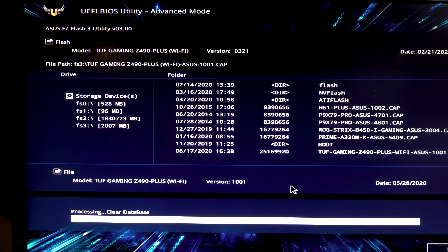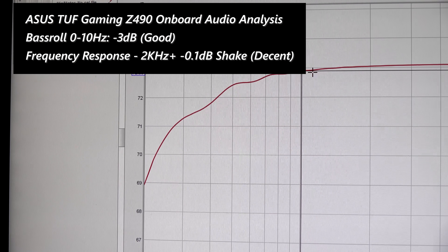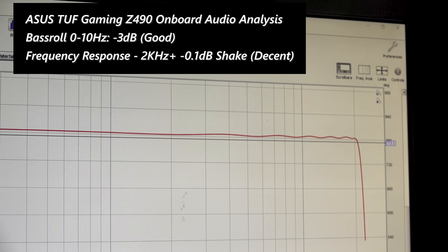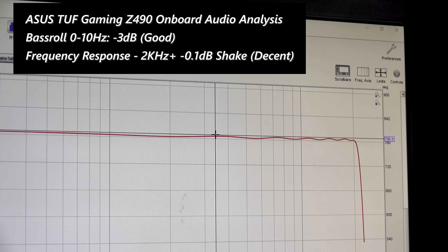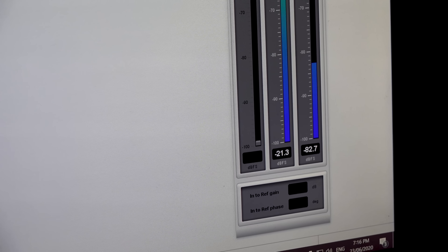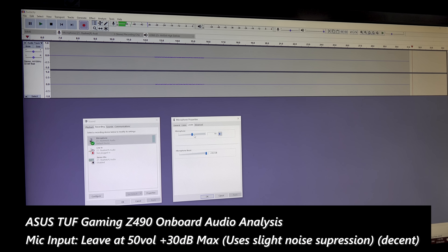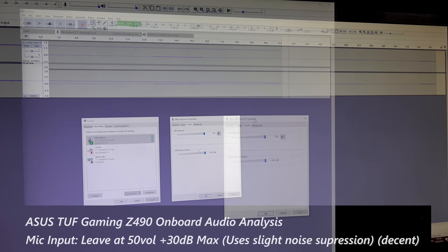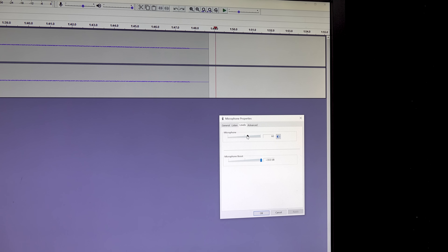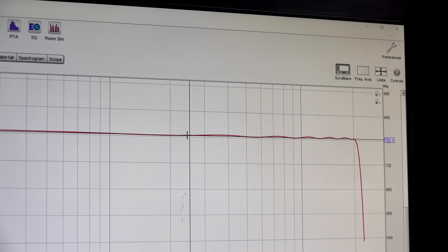Continuing on with the TUF Gaming Wi-Fi and its onboard audio: they're using the Realtek 1200 DAC, which has a minus 3 dB roll-off on zero to 10 Hz, and I found a very slight shake at higher frequencies, though the crosstalk was really good at minus 89 dB. The mic input is best suited at a volume level of 50 plus 30 dB. The onboard audio is decent — I've seen better and I've seen worse. The crosstalk is a strong point, but the frequency response curve could use a little work, as that slight shake is not ideal.